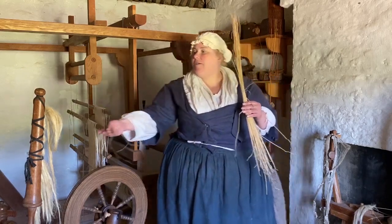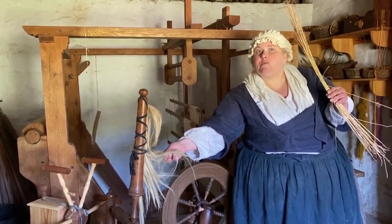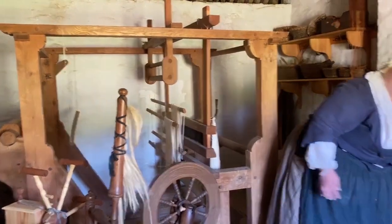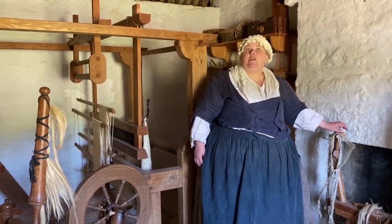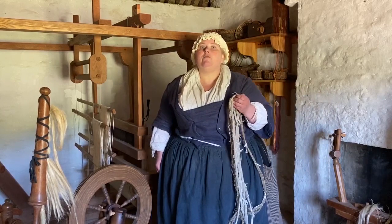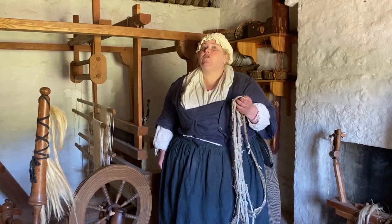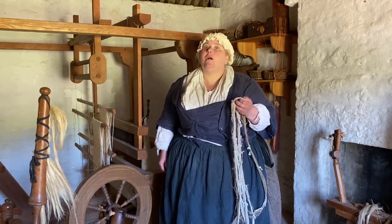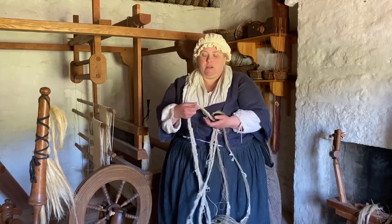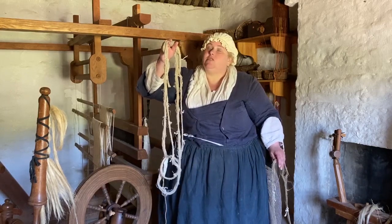So we have a distaff here of fiber from the stalk of the flax plant for the spinner to start working on the yarns. So it is very typical for the women in the family to be producing yarns for the weaver. It is very hard for women to keep up with a weaver. So it is not that unusual for some farmers to buy additional yarns from other families that are not weaving in the linen industry. So here's some yarn that we have actually spun on our spinning wheels that'll be used on the loom.